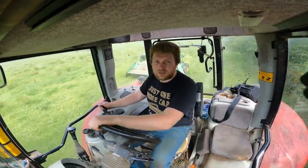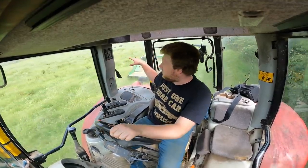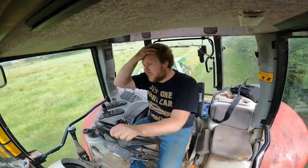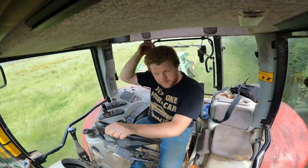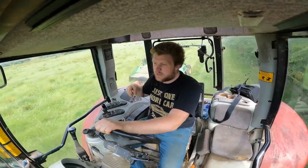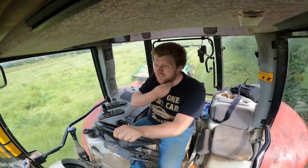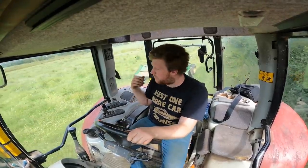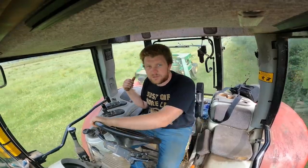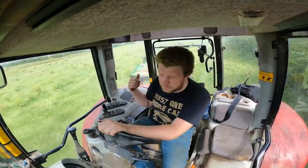For whatever reason, we're not getting the power to the temporary fence. The steel wire doesn't have enough in it. They have spent the last couple of days walking around checking all the fence and seeing where it is losing the power. Something is draining the power on it. She found a couple of bits, but still hasn't got it where it should be. There used to be 5 or 6,000 volts in that. Now we're getting one and two, and it's not enough to stop the cows.